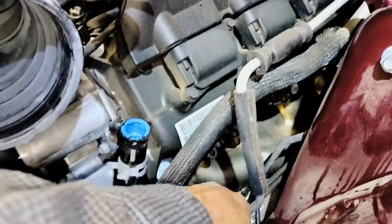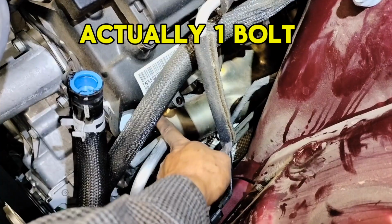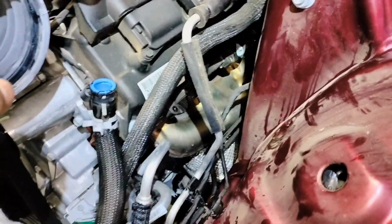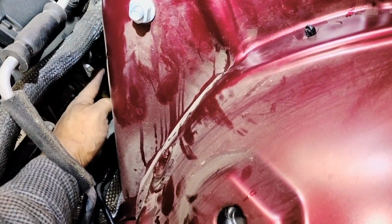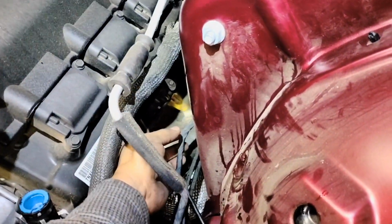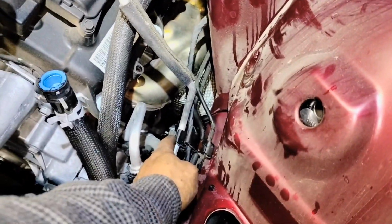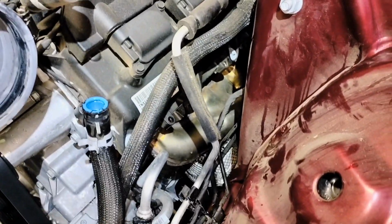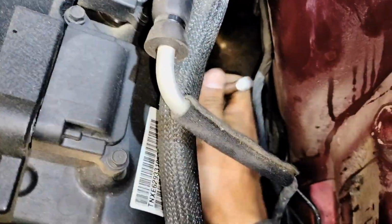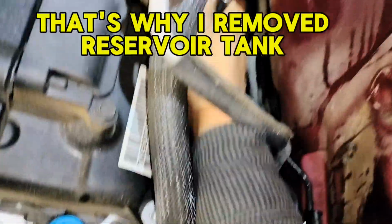At the top, I only have two bolts left. One was here, but I already took it out, so there's just one over there and the next one over there, and the one on the top that I had my wrench stuck on. So I'm going to go through here and loosen these two. I don't have to go from the top. I can always loosen this one from here and release it so I can pull it this way. I can stick my hand in and get those bolts out of the way. So this is all the bolts here. It was very easy to get access from the bottom, from this side.